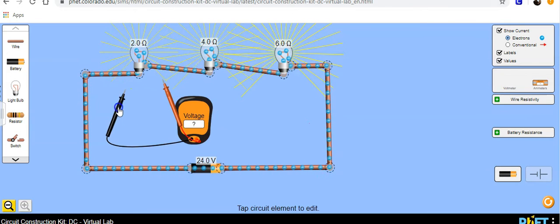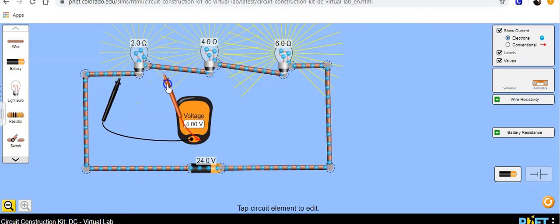Let's just add them up consecutively. So the first bulb by itself required 4 out of the 24 volts. The 2 bulbs required the 12 out of the 24, and there's obviously 12 remaining volts, and then when you get here, you're using all 24 volts that are available to push these electrons through this circuit. Okay, let's move on to the next calculation.